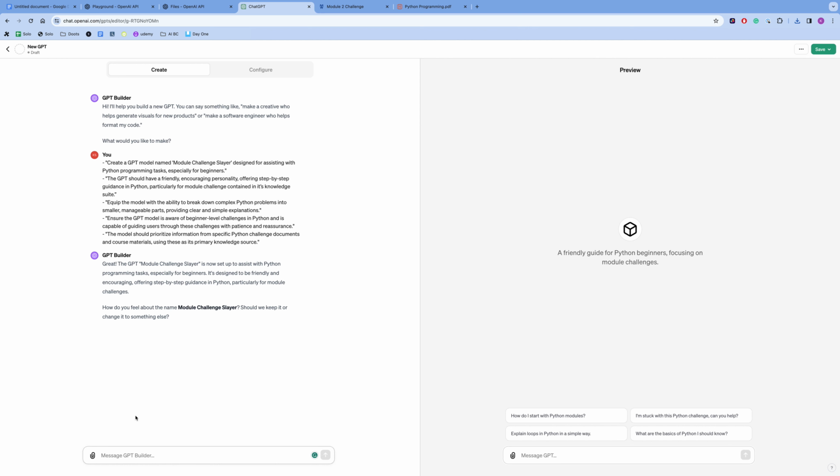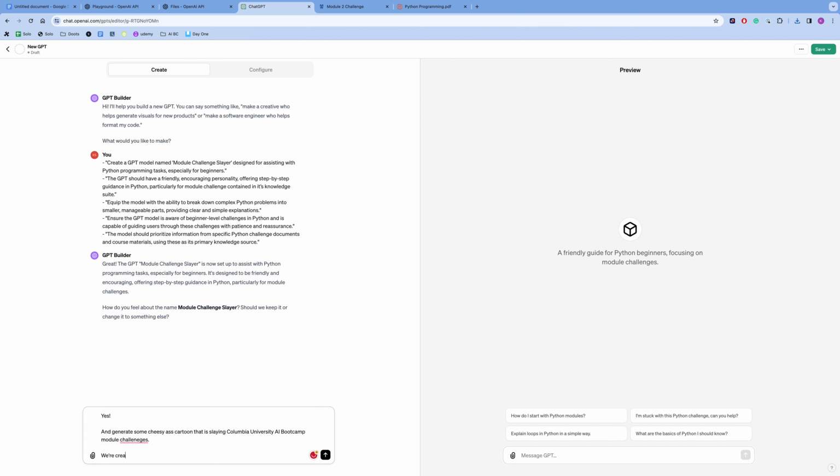GPT behavior updated. Yes. And generate some cheesy cartoon that is slaying Columbia University AI boot camp module challenges.